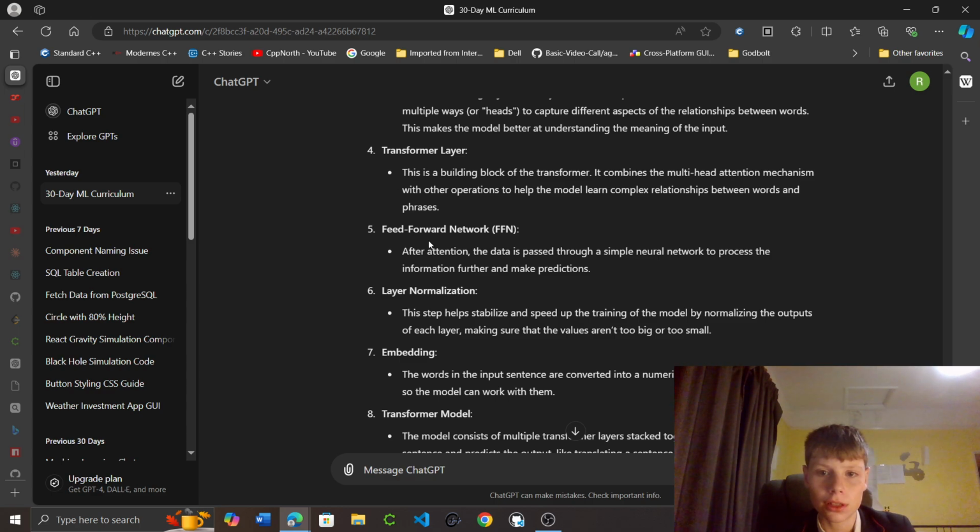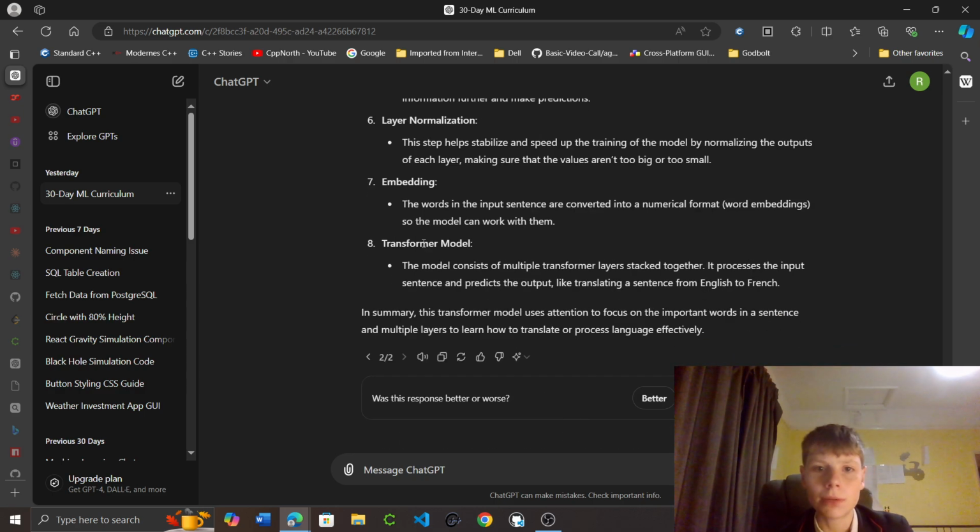This step helps stabilize and speed up the training of the model by normalizing the outputs of each layer, making sure that the values aren't too big or too small. Embedding. The words in the input sequence are converted into numerical format, word embedding, so that the model can work with them. Transformer model. The model consists of multiple transformer layers stacked together. It processes the input sentence and predicts the output, translating a sentence from English to French.